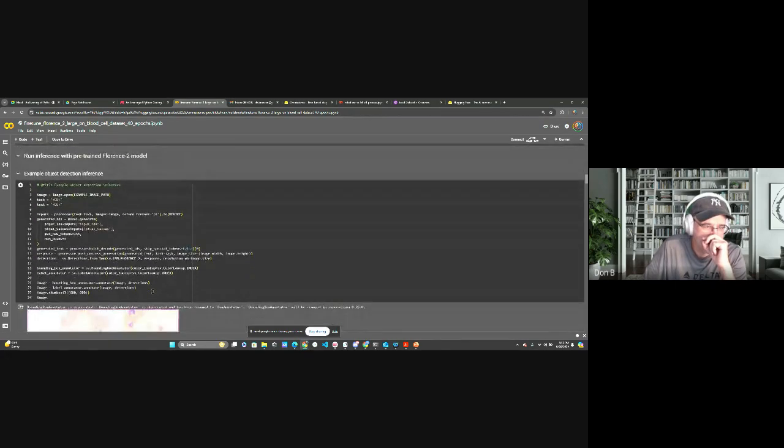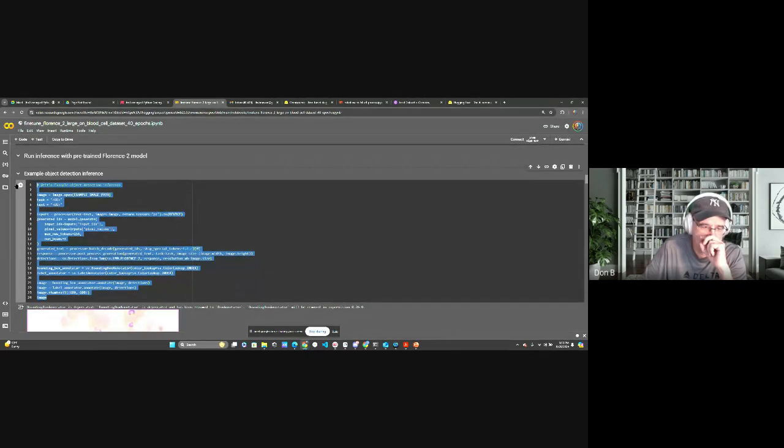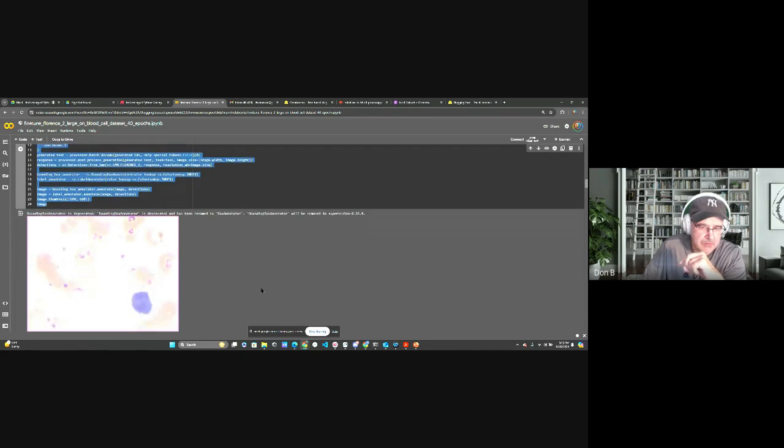Okay, and then object detection inference. So this code here isn't RoboFlow specific, but this is kind of generic inference. Given a single image, what does it predict out of the box?